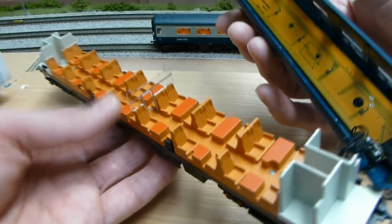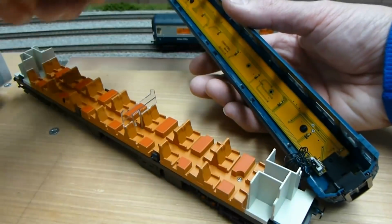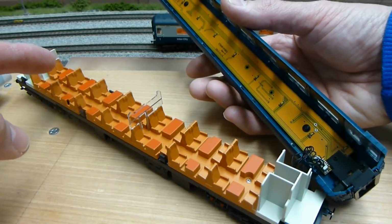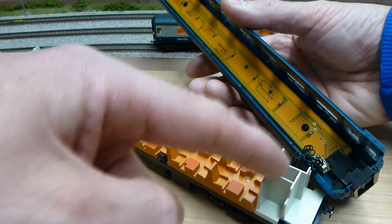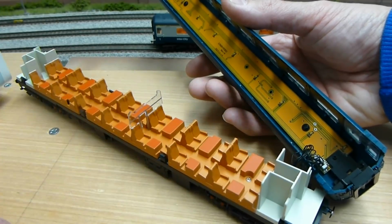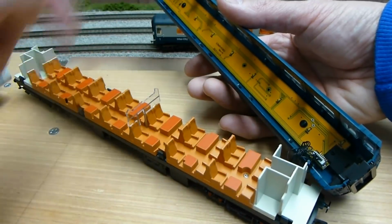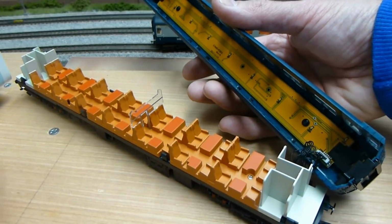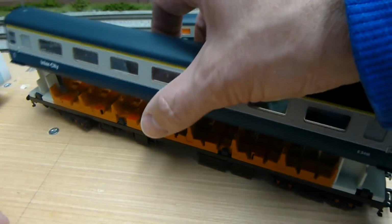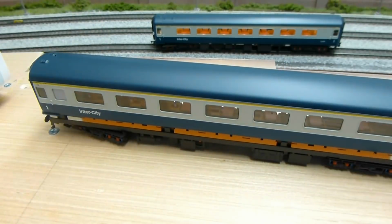Now, another little thing, the lighting, there's a separate light for the vestibules than there is for the interior of the coach, because the light won't go through there. They've closed the corridor off the door access, so there's a separate single LED light there, and it's different from the ones inside the coach. There's a bit of thought in that. That's quite a good touch. And the body should just slide back on and clip into place.